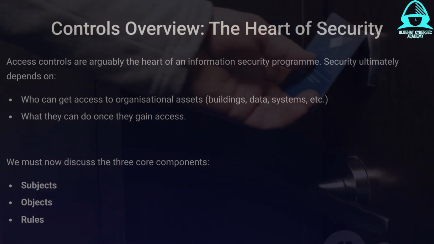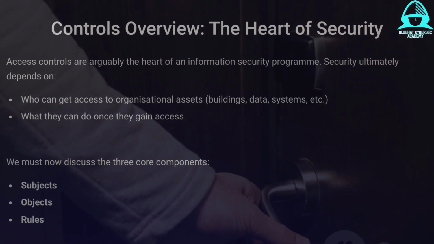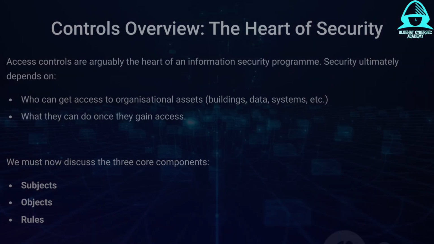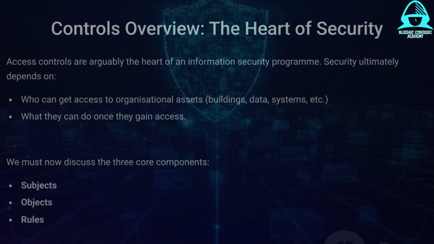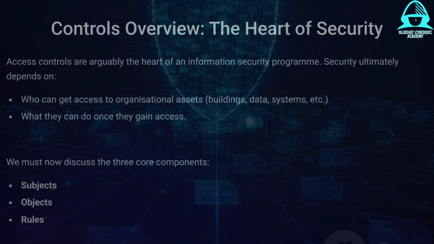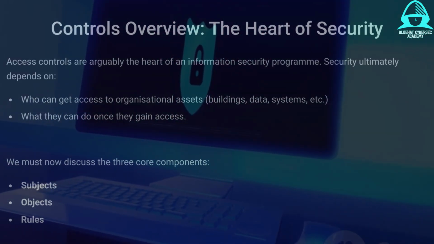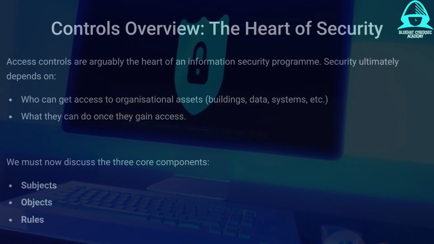Access controls are not just about restricting access to information systems and data, but also about allowing access. It is about granting the appropriate level of access to authorized personnel and processes, and denying access to unauthorized functions or individuals. Let's move and discuss the subjects, objects, and rules in access control.